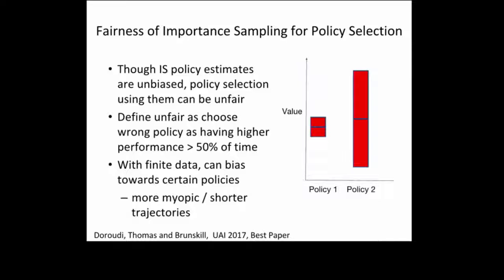And in particular, we see that this can be a problem in terms of overly penalizing policies that can be less myopic or have longer trajectories, which are often the ones that we might like. So this is one of the challenges that we've identified from just using importance sampling, even within part of other algorithms that might be using model-based.